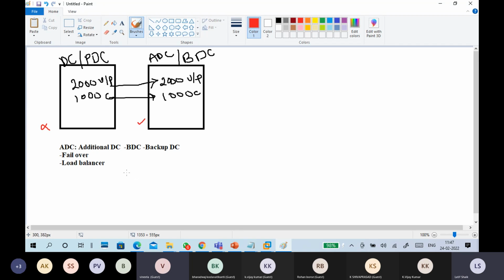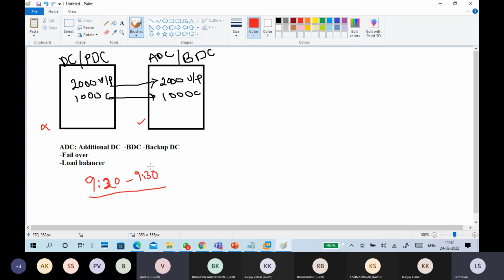Second, load balancing. What is load balancing? I have a lot of users, 2,000, 5,000, 10,000 or 1 lakh users, and at a time multiple users are logging in. For example, my attendance must be logged between 9:20 and 9:30, so almost everyone logs in at 9:25, 9:26, up to 9:30. In the last 2, 3 or 5 minutes there is a lot of load on the server, because a lot of people are logging in at the same time.